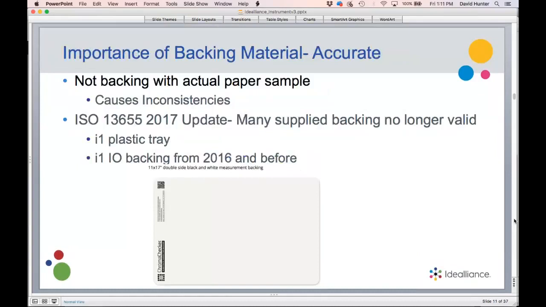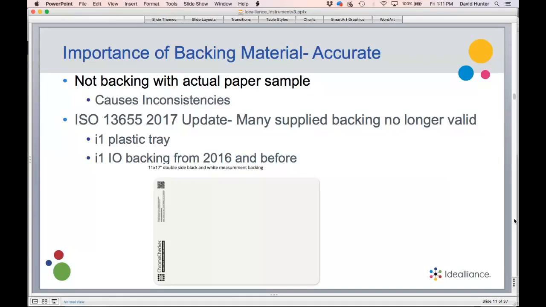People say, yeah, when you measure your color, you should back it up with sheets of paper of the same type of paper stock. And that's not accurate. You shouldn't be doing that, because if I'm measuring on a very blue paper and you're measuring on a very neutral paper, right off the bat, our white point can be substantially different due to the backing. So we don't want the color behind the paper that we're measuring to influence the measurement itself.